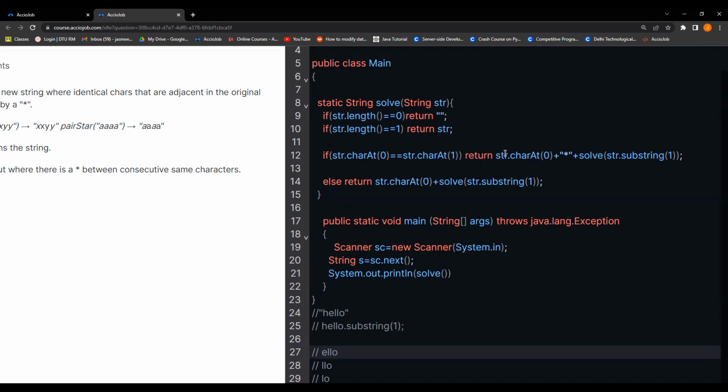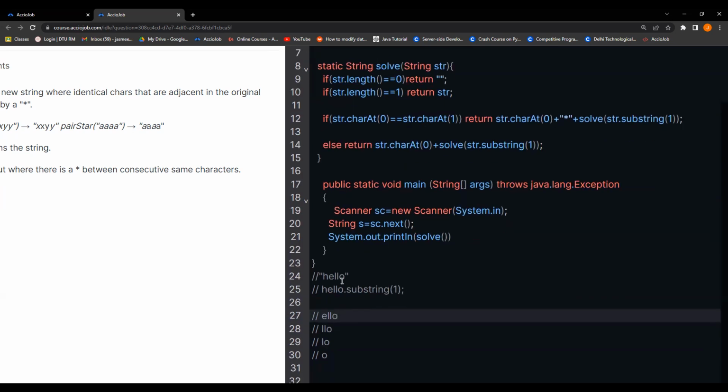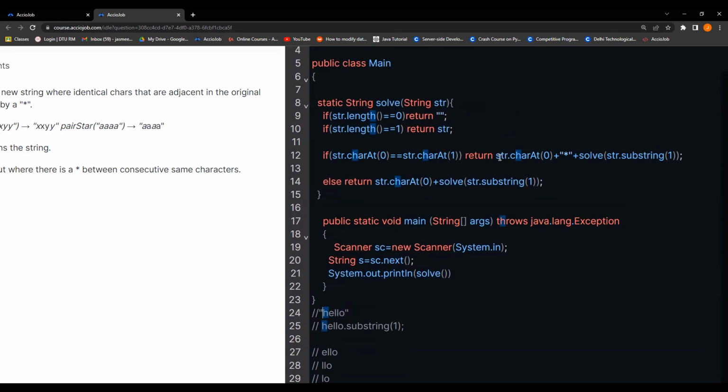Now this return statement is saying, please add the current character that was at index 0. Why so? Because whenever we are finding the substring, the existence of the character at 0 is removed. So H will never be a part of the construction again. So why don't we hold it in the string or the answer that we are creating?